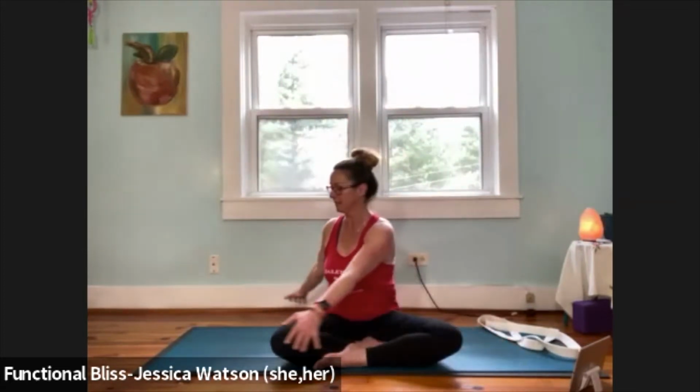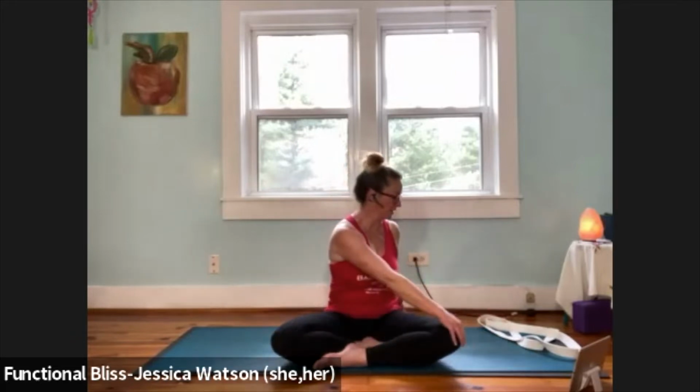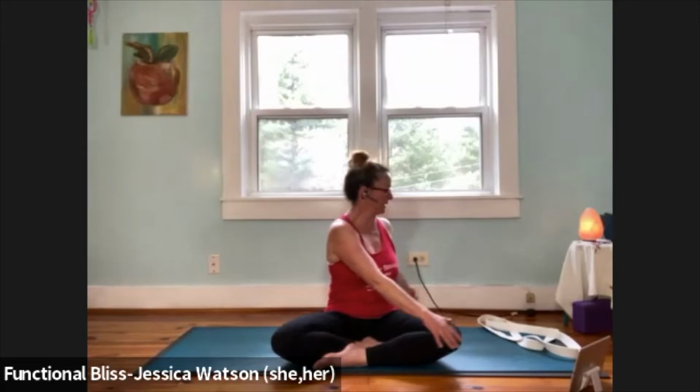So right hand's going to find the left knee, just a light rotation. Take one good inhale. Exhale, return to center, and then take your twist all the way over to the other side. Take one good inhale. Come right back to center, both hands on the knees, move right into seated cat-cow.